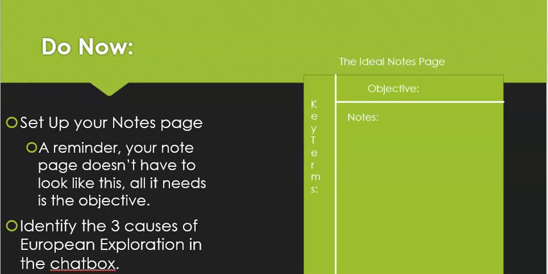You can track them separately or on cards or any other way you want to do it. And then for your do now, you don't have a chat box, so just on the side, think of this. Make sure it's fresh in your mind. Write down or think of the 3 causes of European exploration. So what were the 3 causes? Name them, ID them, spot them. So go ahead and pause this now.